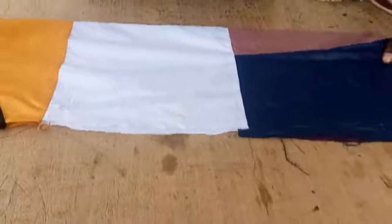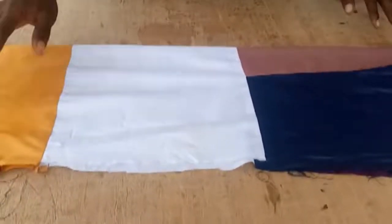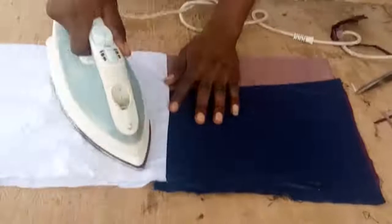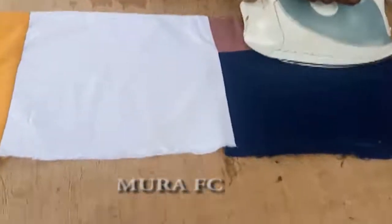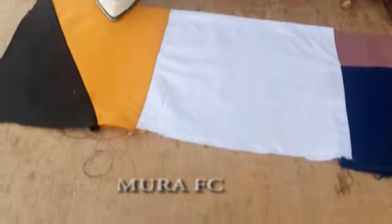So after that, we're gonna fold it into two. So it's gonna bring you back this way. Now you're going to cut your center tab. Remember, you fold your fabric into two, and you divide the bars into two, four. You cut the shoulder slope, you add the back to it.